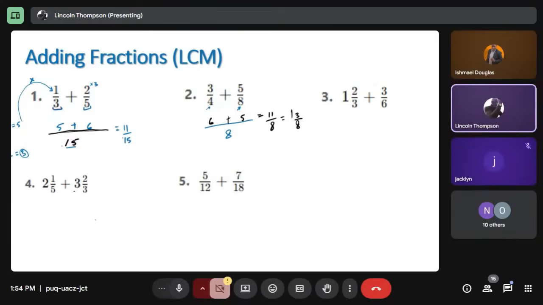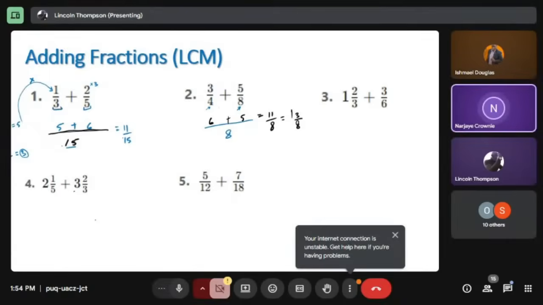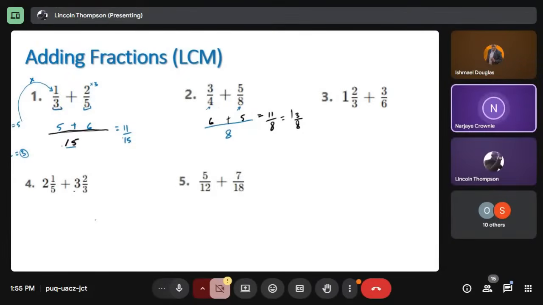All right. So, who wants to challenge number 3? I think the person who came up second, I'm going to give them a chance to tell us. What I got for number 3 was 2 and 1/6, because what I did with the denominators was that I made the fractions equal till the denominator was the same as the other denominator. So I changed the 3 into the 6, and I changed the 2 into the 4, and then I could add it. 1 and 4/6 plus 3/6 equals 2 and 1/6.